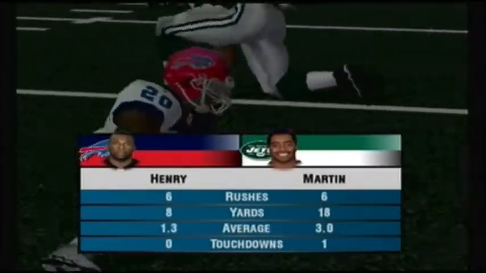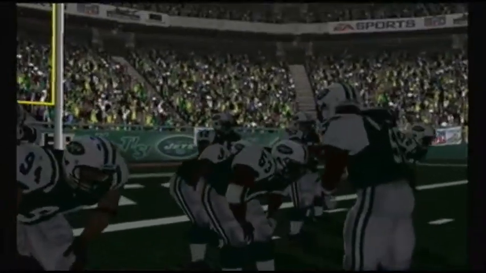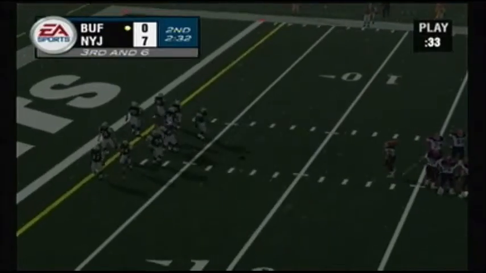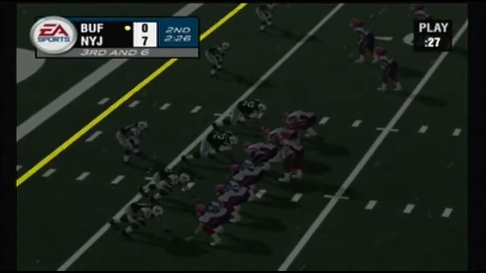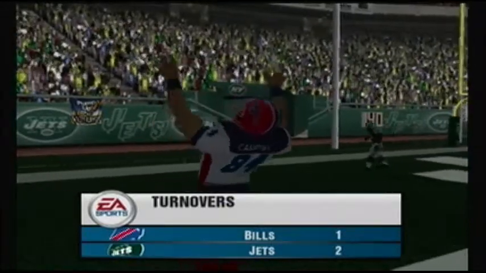So let's take a look at how this back compares to the opposition. New York looks like they're playing the pass as they're lined up in the dime. Under pressure, gets the pass off. Touchdown, Buffalo. And below you can see how these two teams have done in the turnover battle.